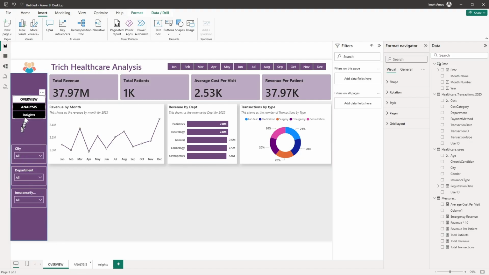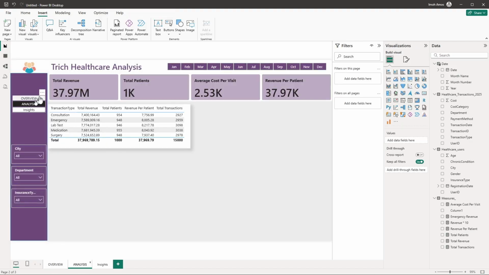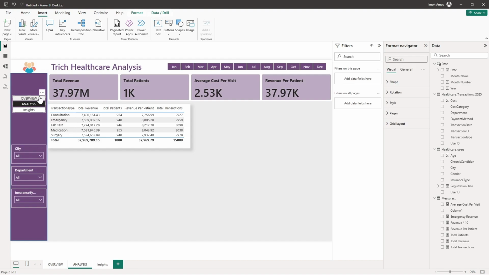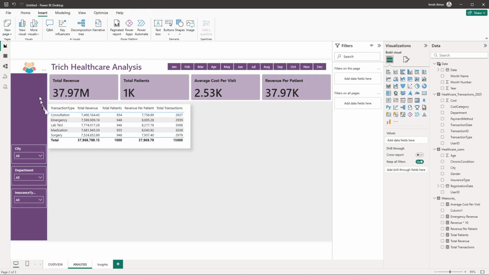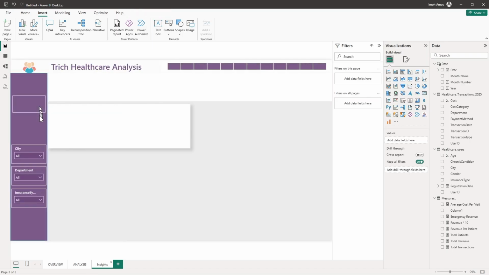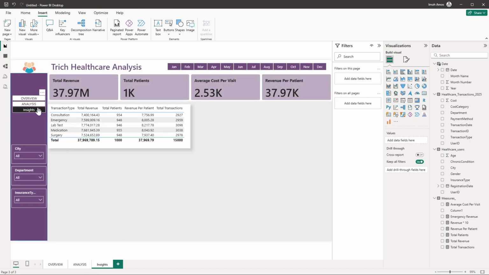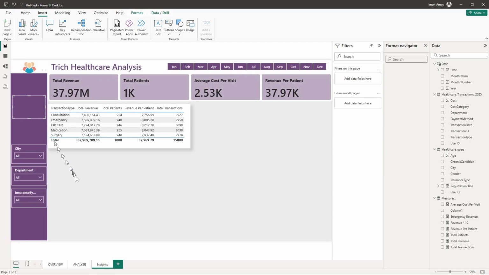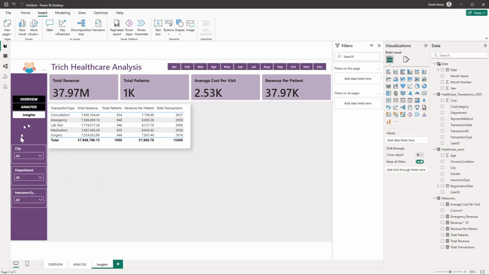Go down to this, showing that this is the insight page.